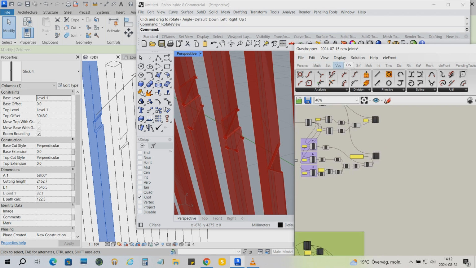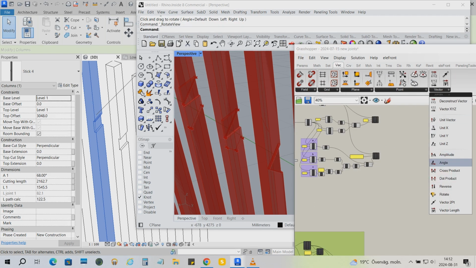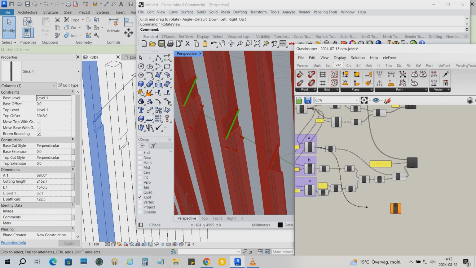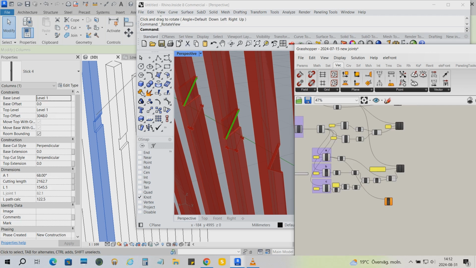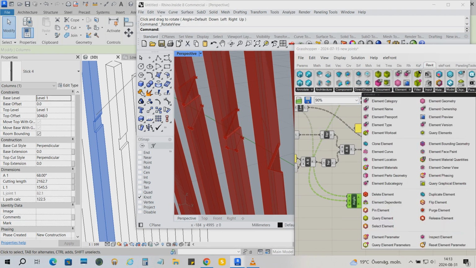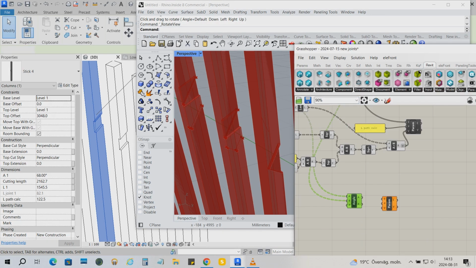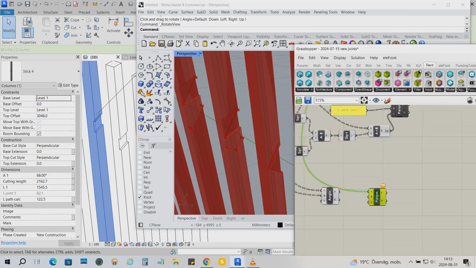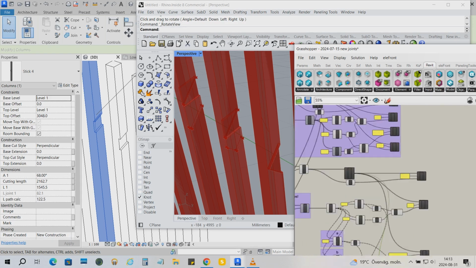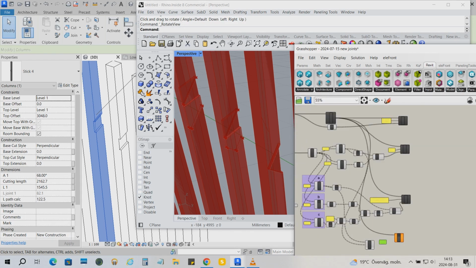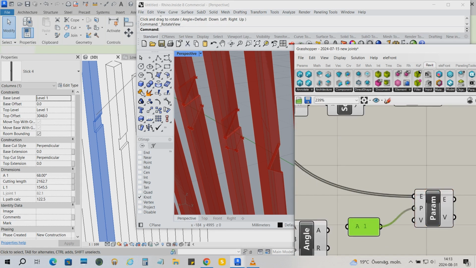The last one is the angle, and angle we have under vectors. Angle, and the angle is between this A line and between this line that we already have since before. Go to Revit, menu element, element parameter. The name of the parameter is A1. I will copy the name. And the values.